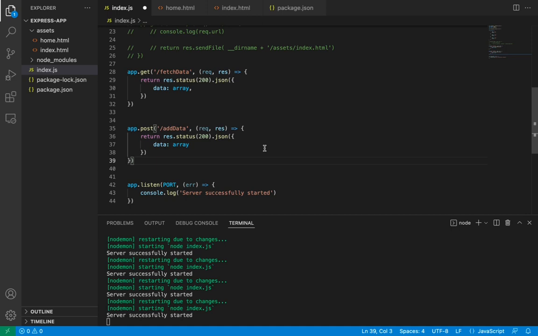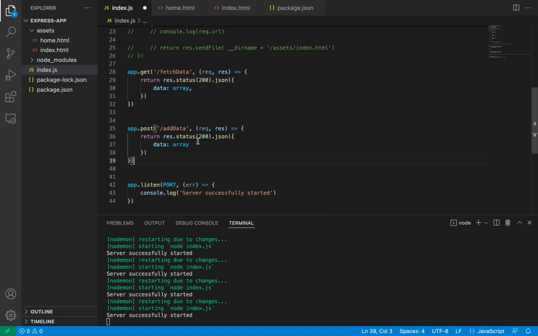For example, a post request can be used if you are submitting a form. Submitting a form means submitting to a database, say a student form, and the student is added to the record. So something like this is being done. Similarly, you have this response dot status dot JSON, and you have the data over here.